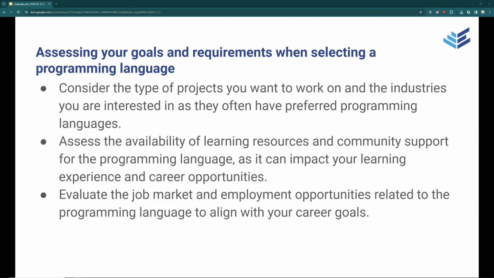You're going to want to lean towards languages that have extensive documentation, tutorials, and active community forums. Furthermore, depending on your goals, sometimes you want to learn a new language to work on an internal project within your organization, or to potentially level up to some other employment opportunity. You want to also evaluate the job market and how it aligns to your career goals.